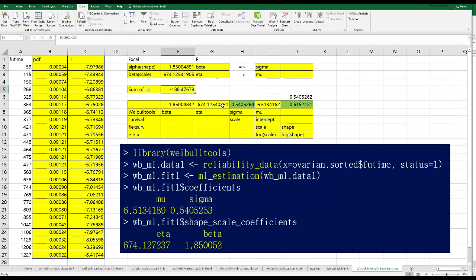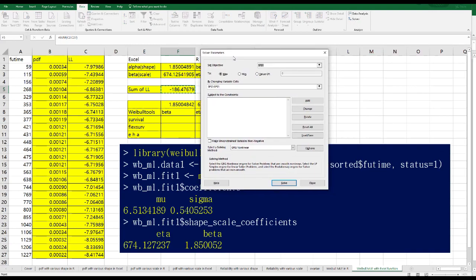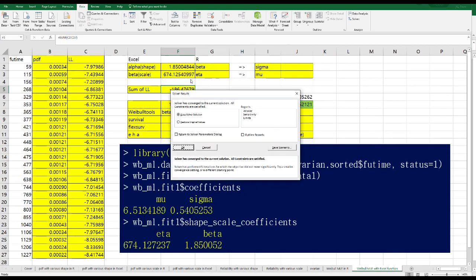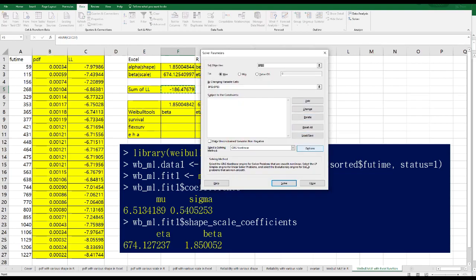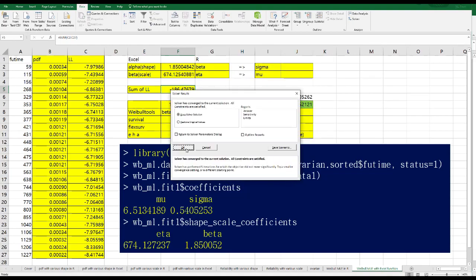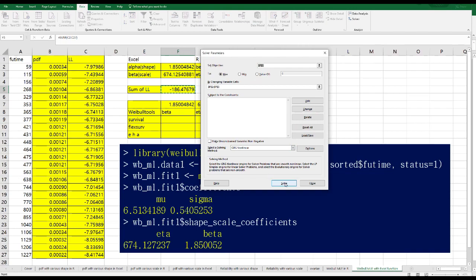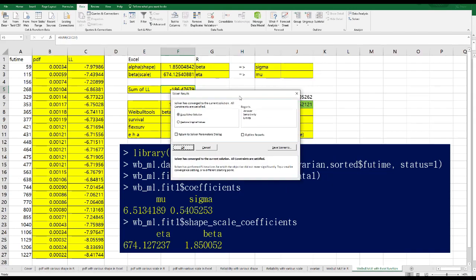Actually, I have tried to estimate alpha and beta before taking this video. Then I noticed that Solver provides a different result once you click again. I don't know why, but I recommend you run Solver more than 2 times anyway in Excel. It's not changing anymore.